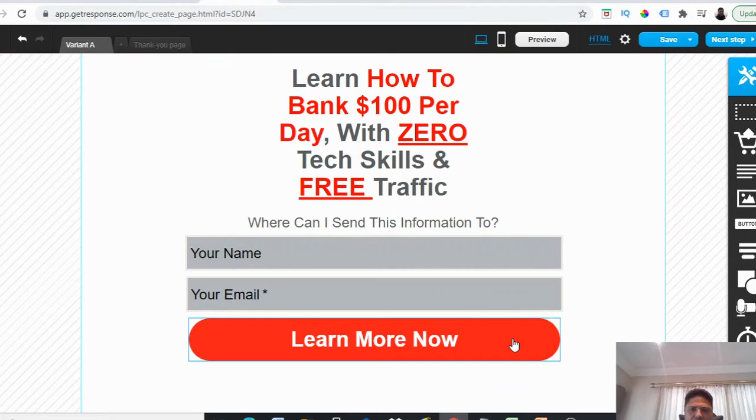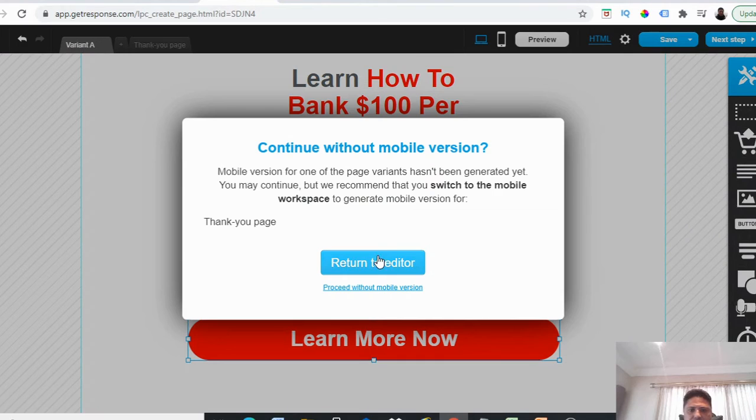So your landing page has basically been built. You can save this first before we move on. I just noticed the alignment isn't so great here, so I'm just going to move this slightly till I see the green lines aligned, and there we can see now everything is nicely in the center, guys. And that's all you need to do for a high opt-in page. Let's go to the next step.